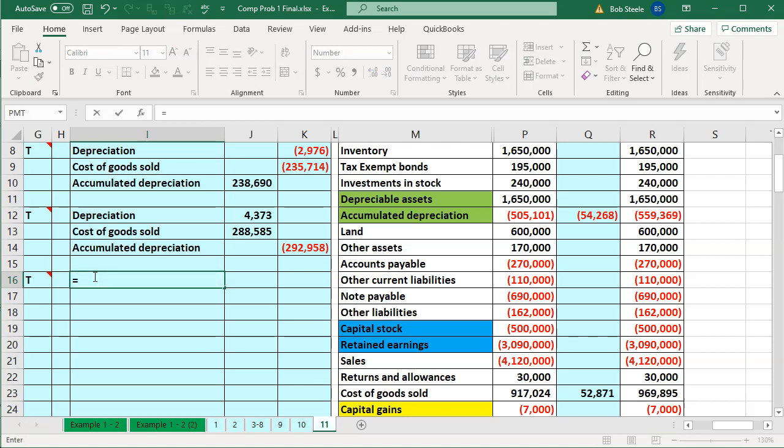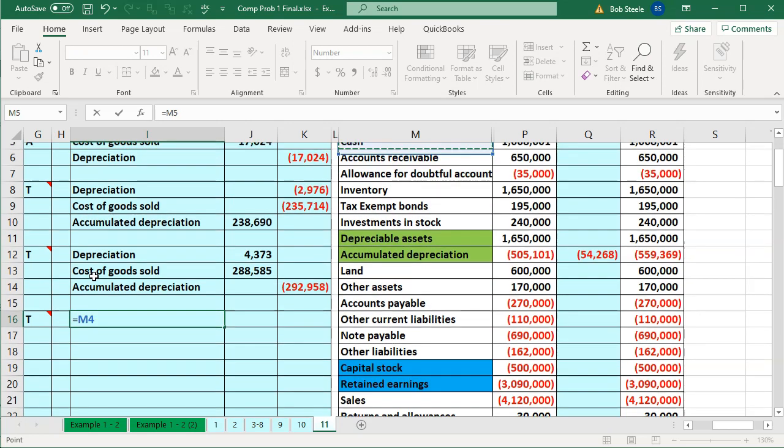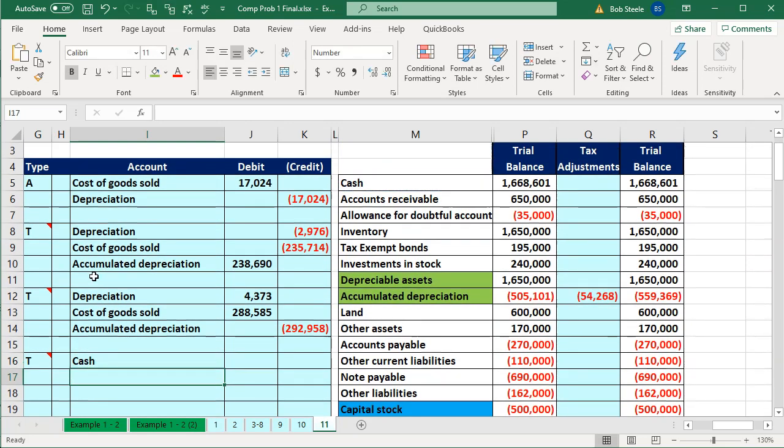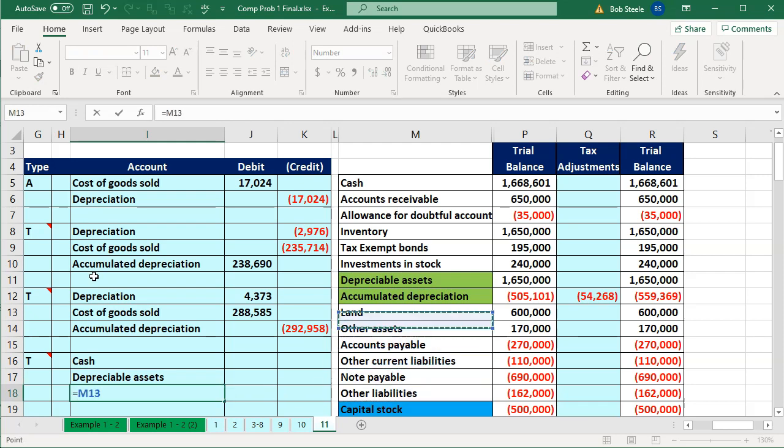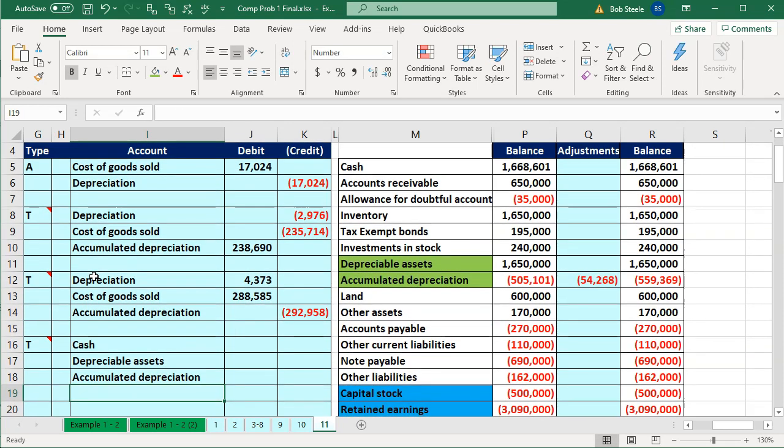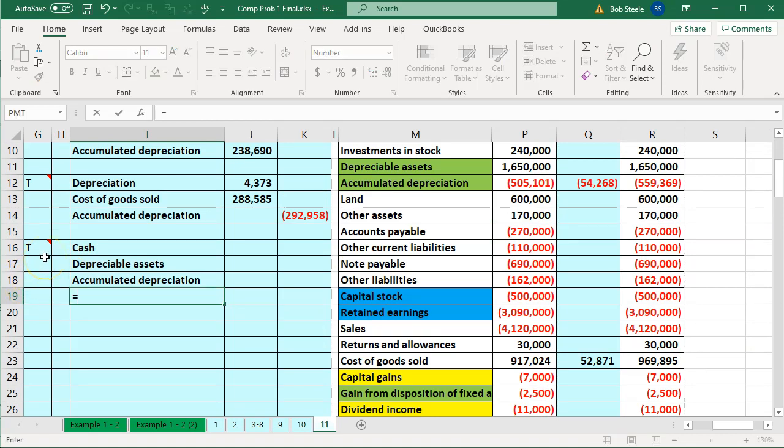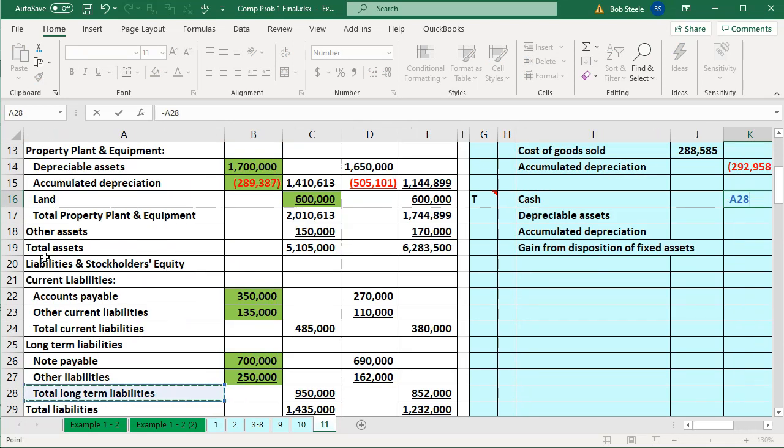So usually, if something was sold, we're going to get cash, and then the asset's going to go off the books, the depreciable asset, the equipment went off the books, then the accumulated depreciation related to it went off the books. This is how I would construct it. And then I'm going to say that there was a gain or loss. The gain or loss is going to be that $2,500. So the cash is going to now be credited because I'm reversing it. So I'm going to reverse it for tax purposes.